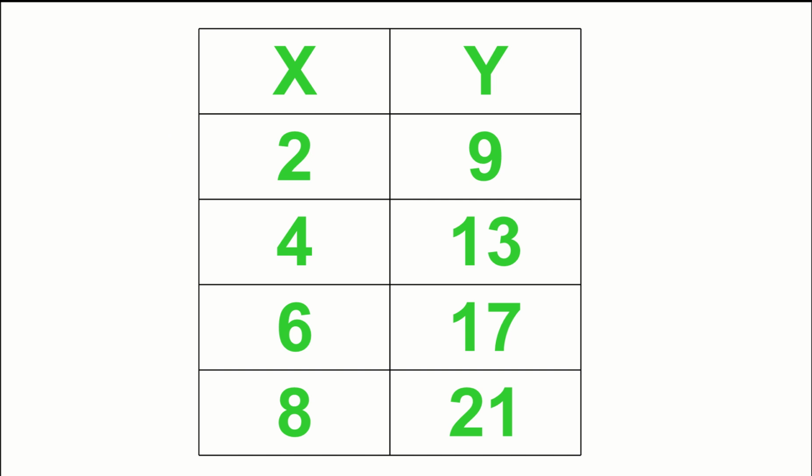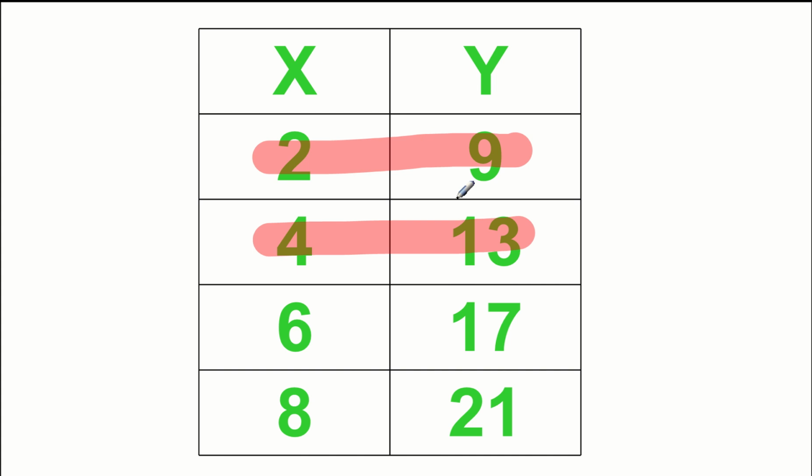When you have a table, you got a couple things you can pick from. So what you need to do is you need to pick two of the ordered pairs. In most cases, if you use the first two, that generally works out for you. If you have some that have all positive numbers and some that have negatives, probably use the ones that have positives. If we got all positives in this case, using the two ones with the lowest numbers are going to make things easier for me to work with.